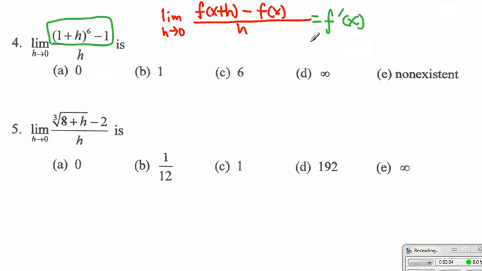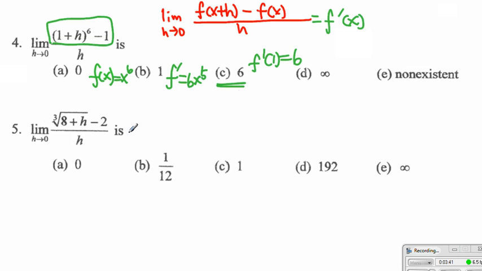Then in order for us to get this one, we first have to know what f of x is. F of x here seems to be 1, but in fact the structure comes from here that we can guess for number 4 that f of x must be the expression, whatever that is, to the 6th power. And that makes sense when x equals 1. Then what is the derivative of f in this case? It brings 6x to the 5th power. But in place of x, we have 1, as you can see. Therefore, f prime of 1 is simply equal to 6. Therefore, C will be our answer.